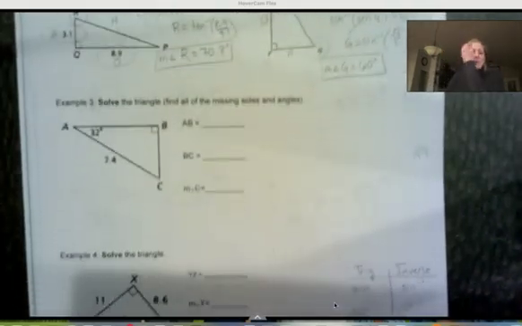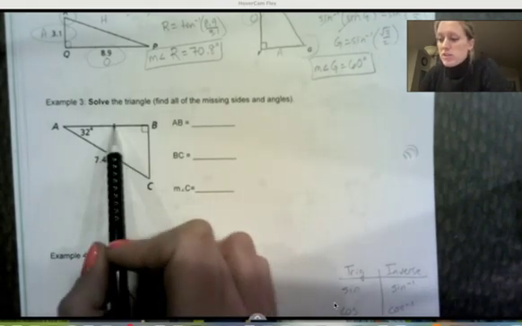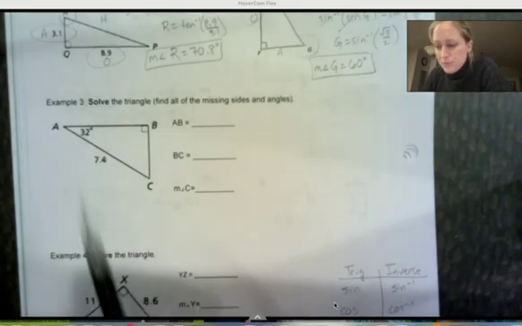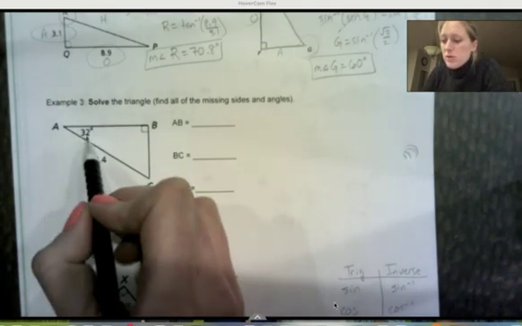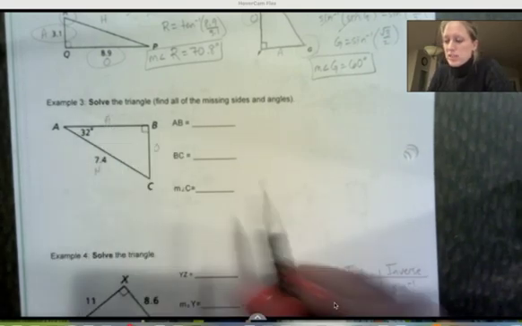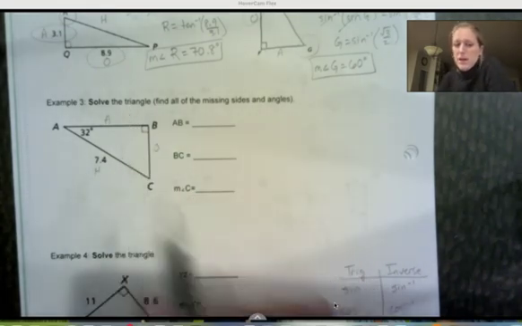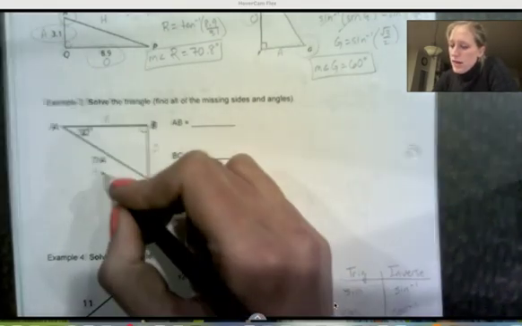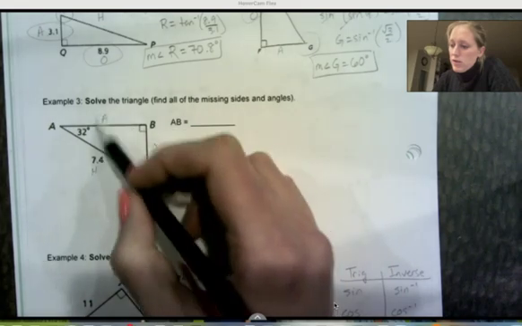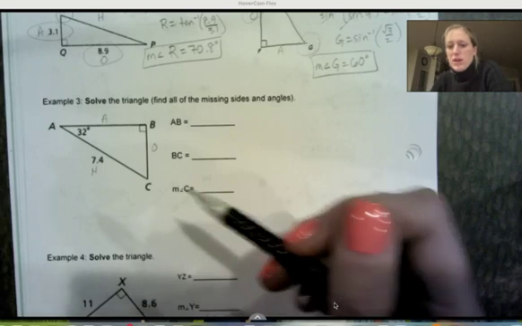Okay. All right, now we're going to kind of recap what we learned before. So I'm going to find all missing sides. So I'm going to find AB first. So in this one, I know an angle. So according to this angle, here's my hypotenuse, opposite, and adjacent. Okay, so I am trying to find side AB. All right, so we're looking for the adjacent side and we know the hypotenuse. So this is what we did the first day with finding sides.